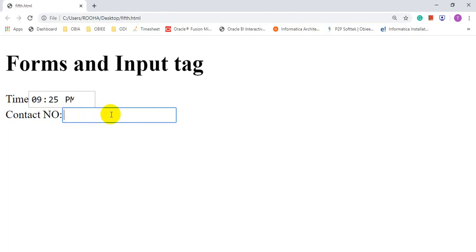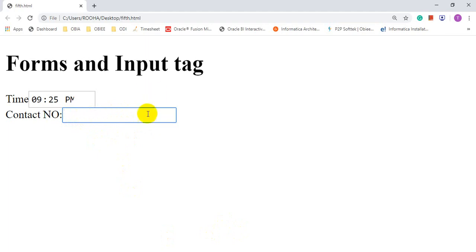Because email ID has an international format. Email ID must be as per the rules and regulations set by the W3C, World Wide Web Consortium. But the contact number does not follow any international rule. It has rules according to their country. That's why input type equal to tel cannot restrict you to write a specific mobile number or contact number. I think you must understand this line of code. So in that contact number, you can specify any contact number.